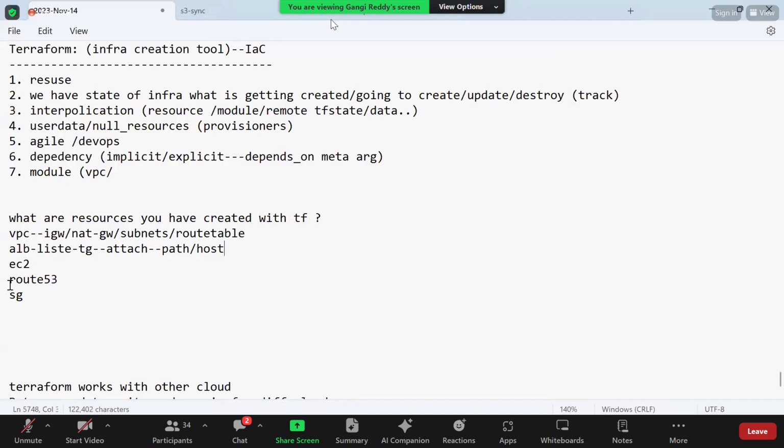So these are all the resources you created. Maybe you could have added an S3 bucket for the TF state. They will ask where the TF state is, the remote backend. The locking we have not yet tried, but we are storing the TF state remotely. One more very important resource is RDS, which we used for the three-tier architecture, the WordPress purpose. Bastion, application setup, you have to make a story of all this.